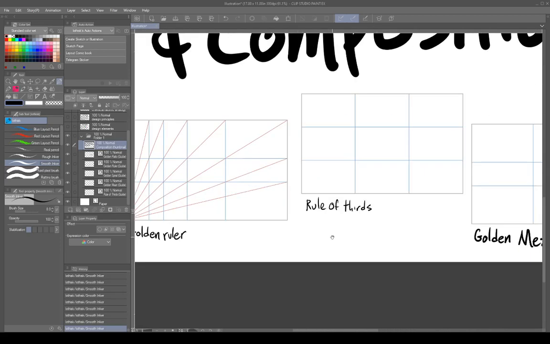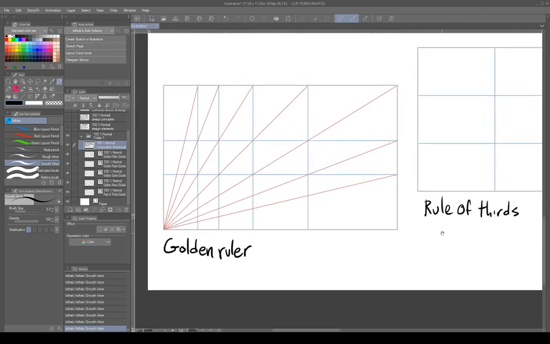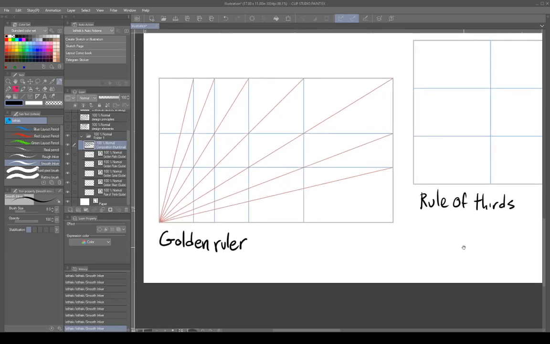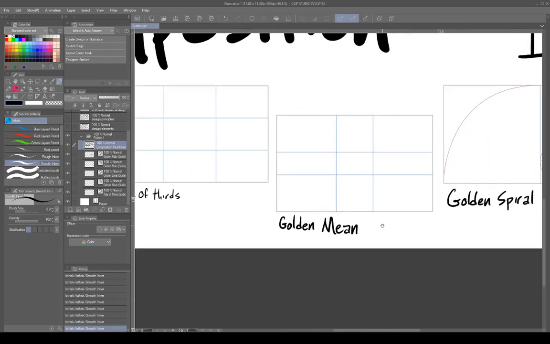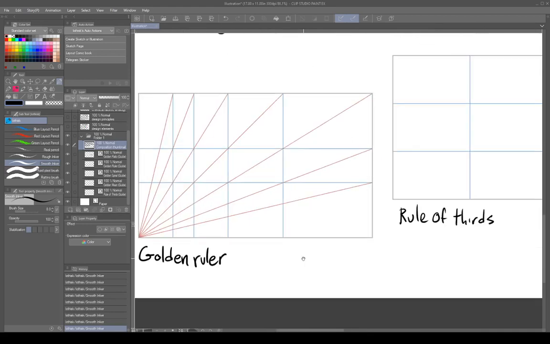Each of these compositional frameworks is slightly different, but a lot of them are based off of this golden number, which is like the golden ratio. I forget the exact math of this. This is why I call these frameworks. These are all rules that you can learn, and they can be things to help keep in mind, but they should never rule what you're doing as an artist necessarily, right? Because then you're thinking of things the way everyone else is thinking of things, and that's not necessarily good.